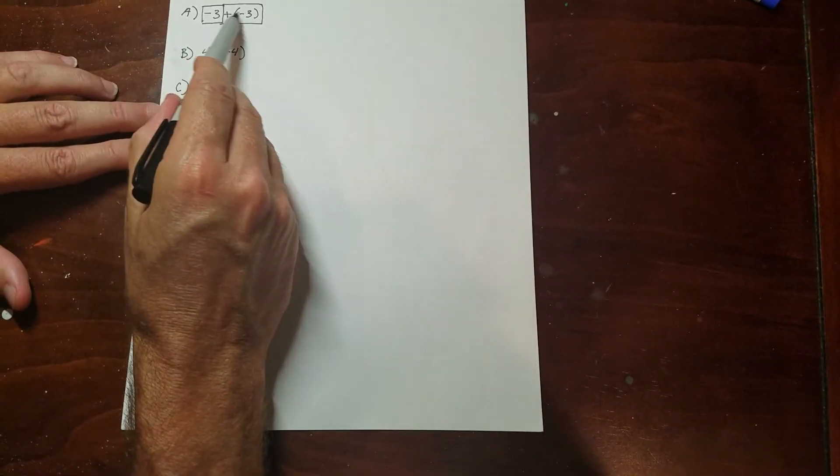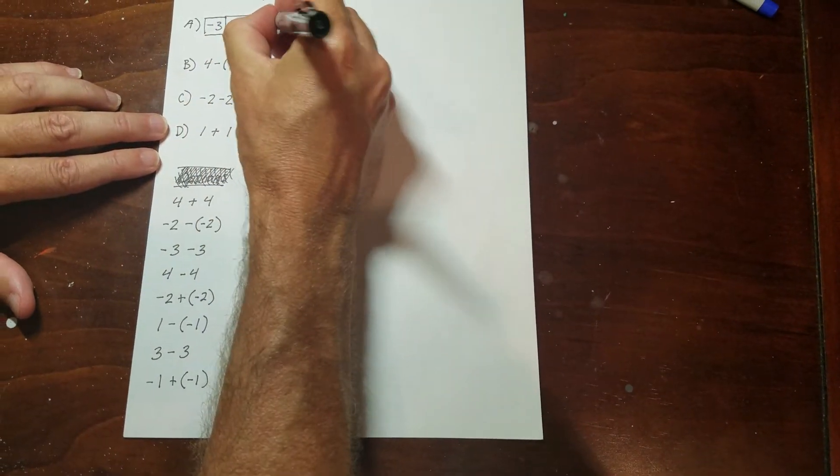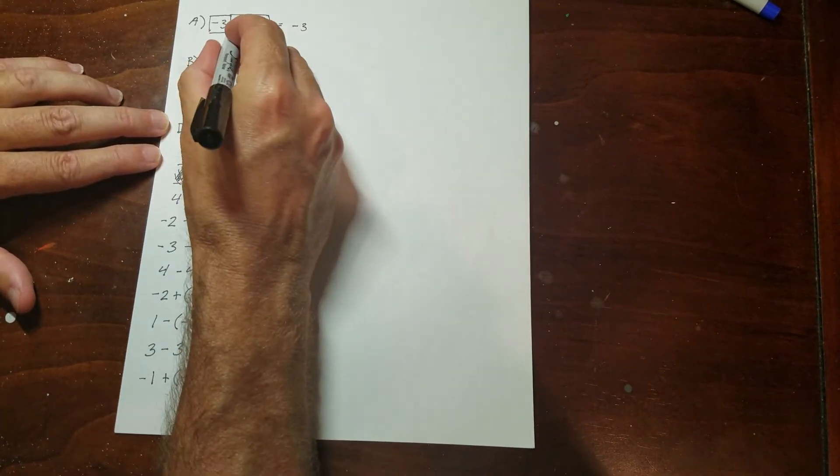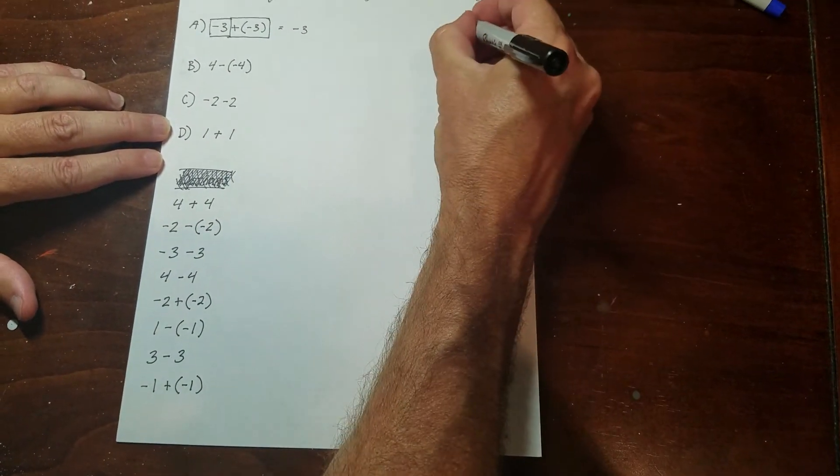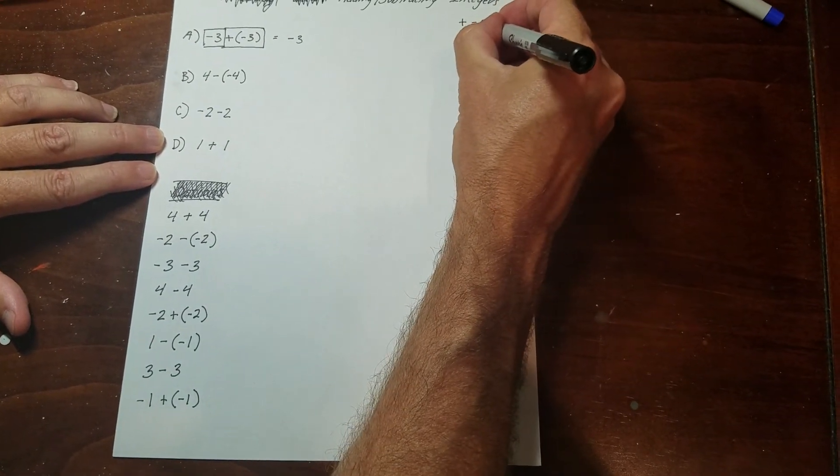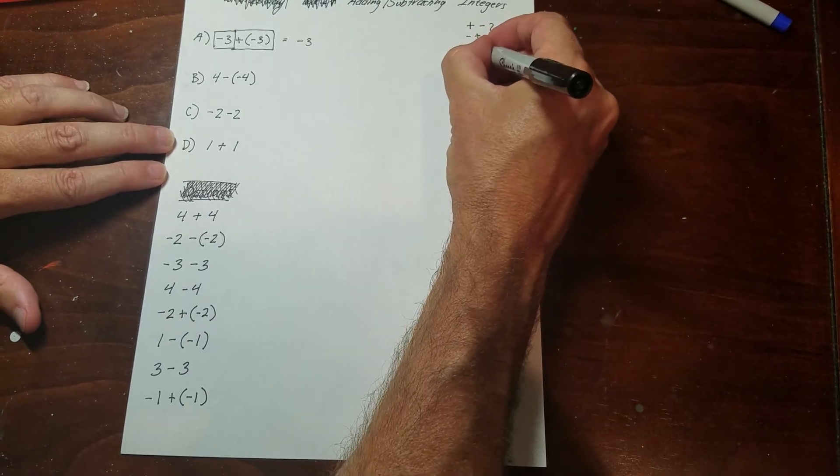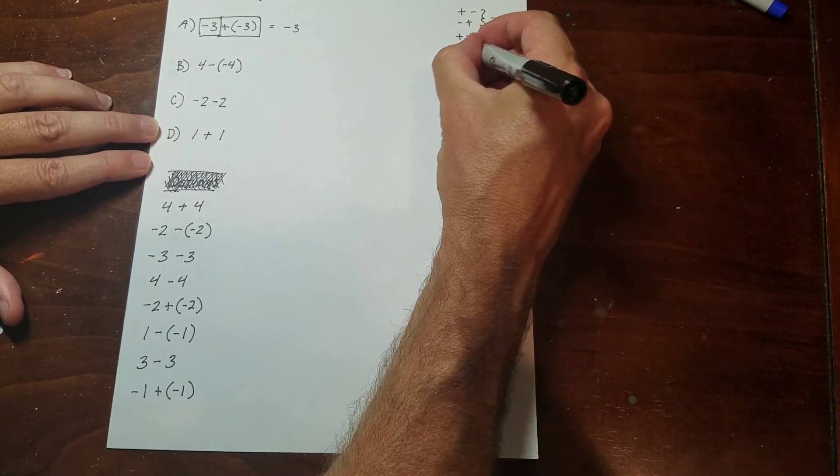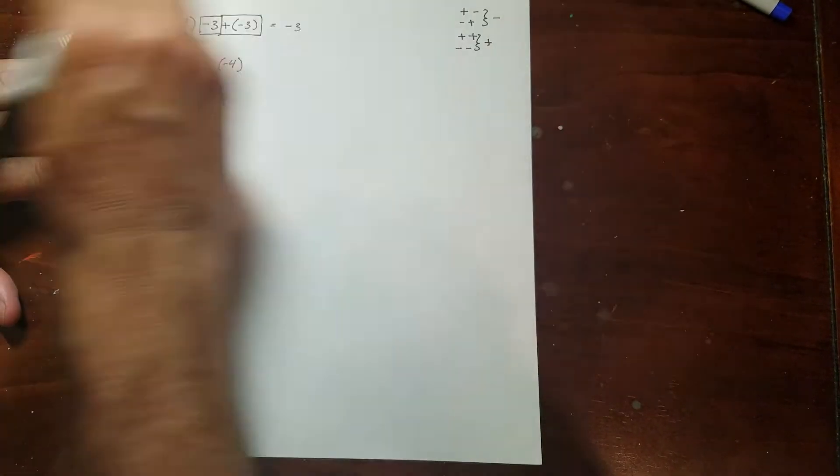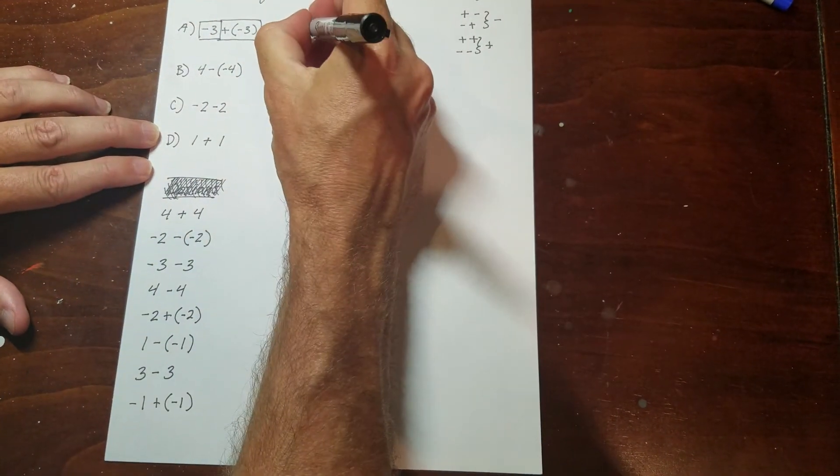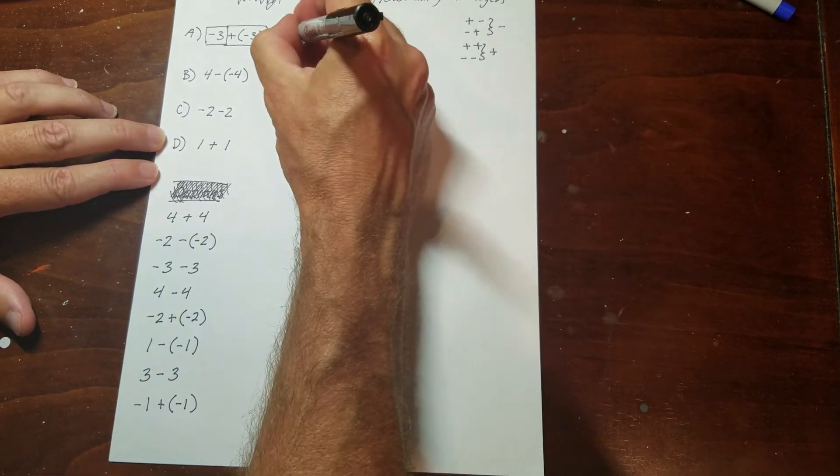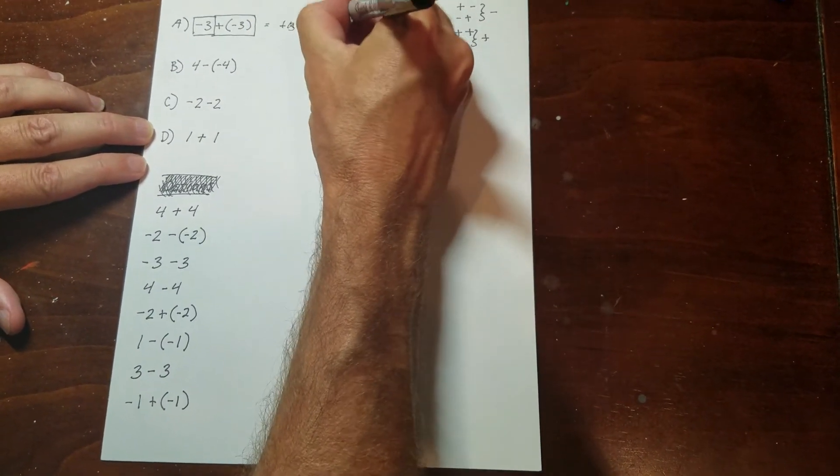So I have a minus 3 and a plus minus 3. So this is basically a minus 3. And whenever you have a positive and a negative together, either this or this, that's a negative. When you have positives and positives and negatives and negatives, that means that the term is positive. So things can either be negative or things can be positive. So that's negative and that's negative. So what I'm going to do is I'm going to make what I call a scoreboard.